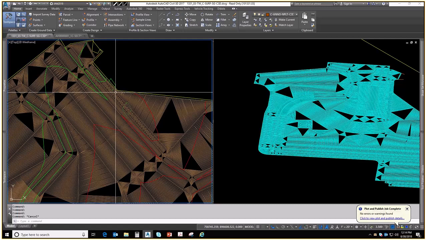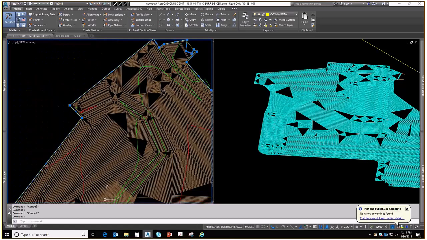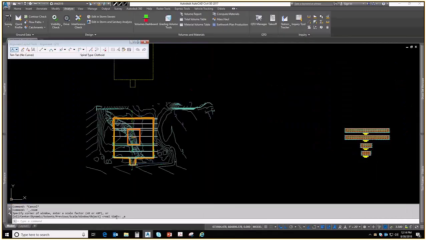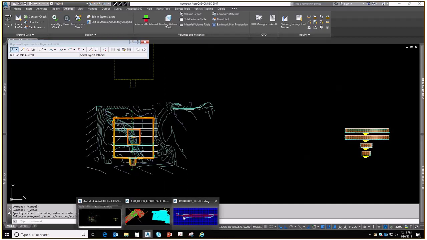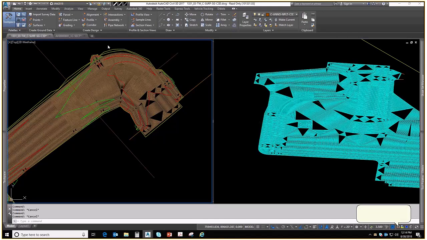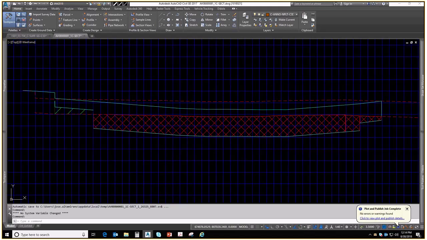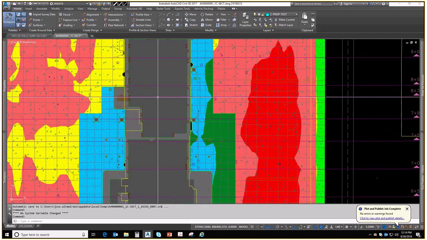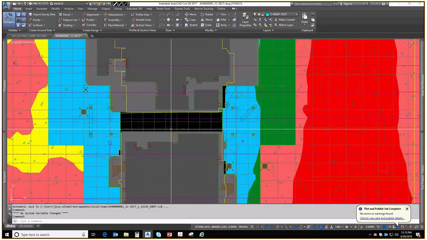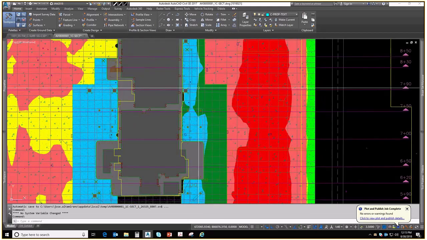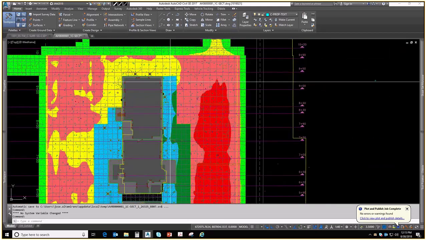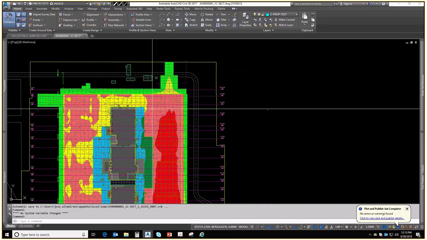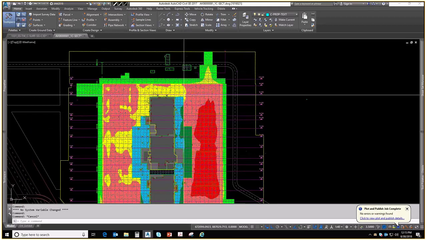Got your boundary here. You have your other boundaries. Oh, sorry. This was the one I wanted to go to. All right, so we have this building in the middle of our project that is not going to be considered part of the cut and fill numbers. So an easy way to get rid of the boundary is to do a hide boundary and a show boundary.